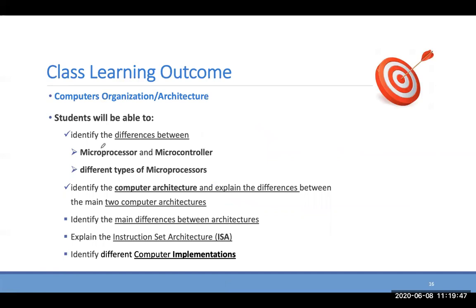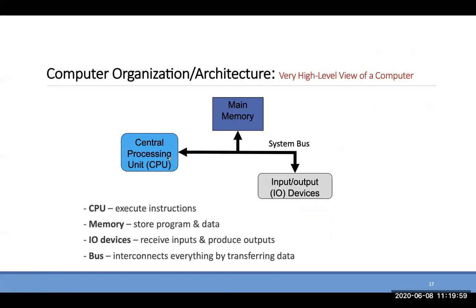All right, so now hopefully you understand what a microprocessor is, what a microcontroller is, what a computer is, and what the differences between them are. So we're going to look at computer architecture. What's computer architecture? Every computer, as I said, is going to have an I/O, input-output. It is going to have a memory, and it's going to have a central processing unit, right? That is the microprocessor.